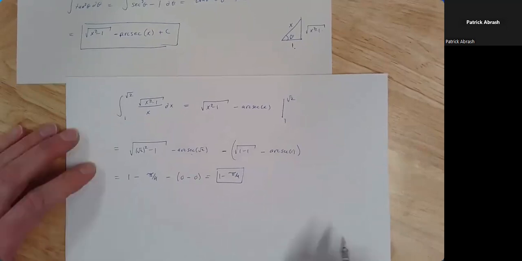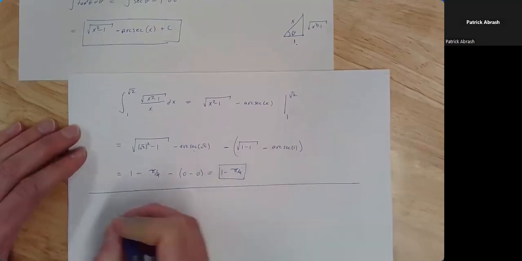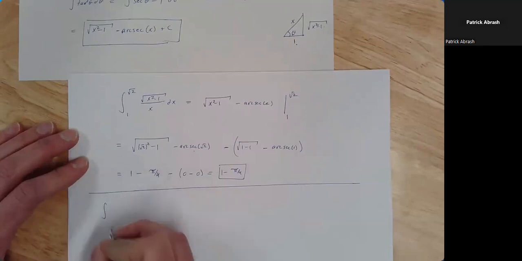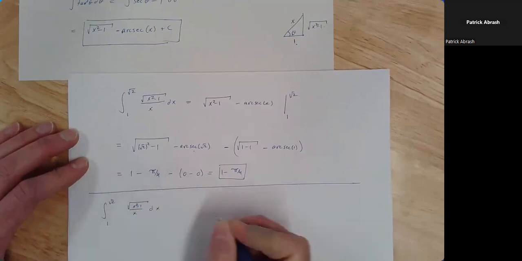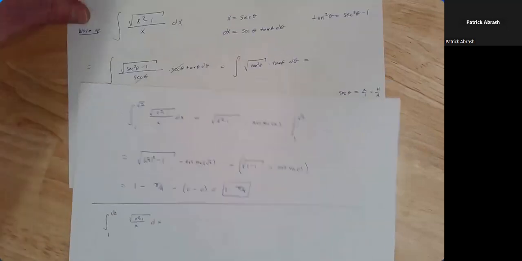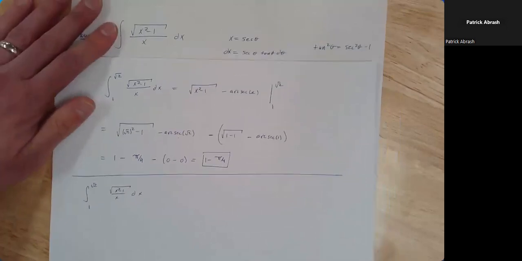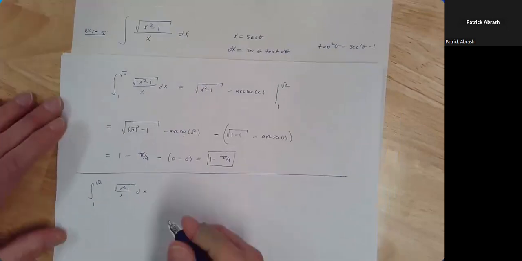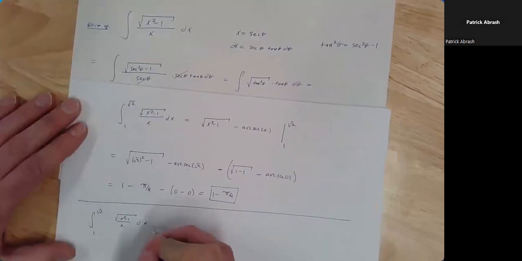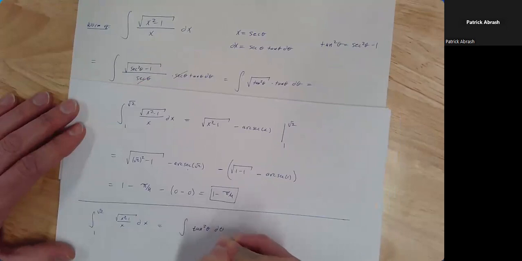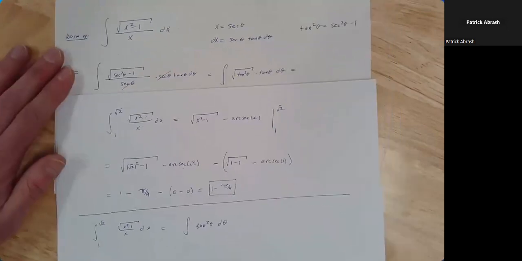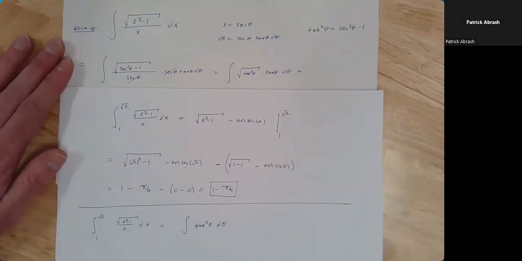this way. What I mean is, if we started with the integral from 1 to root 2 of the square root of x squared minus 1 over x, and did the trig substitution like we did before, which I'll just reference up here. And there was a trig substitution. We could rewrite this as the integral of tangent squared. Right, that was what we got after we did all the simplification. Oh, wow, that looks really terrible. Sorry. Integral of tangent squared d theta.